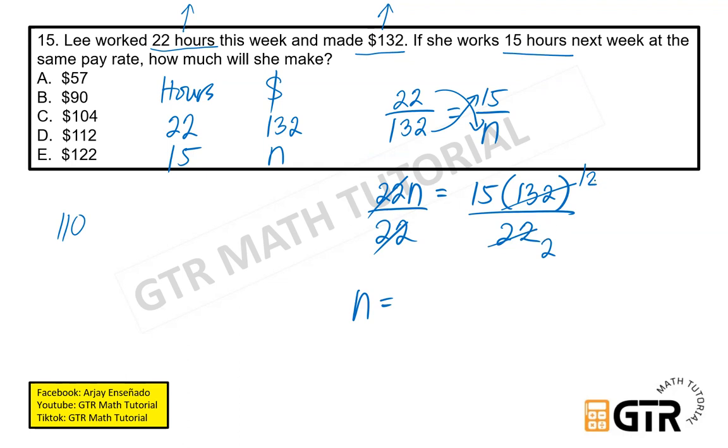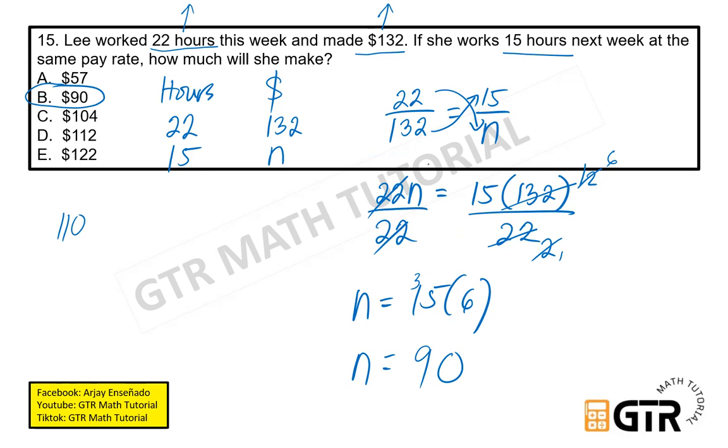Okay, so tapos, malo-lowest term pa ulit itong 12 tsaka 2. Okay, 12 divided by 2, that is equal to 6. And then 2 divided by 2, syempre 1 na lang yan, pwede na hindi isulat yung 1. And then last is we have 15 times 6. So multiply lang natin, 15 times 6. Therefore, n is equal to 90. So therefore, the correct answer is 90, letter B.